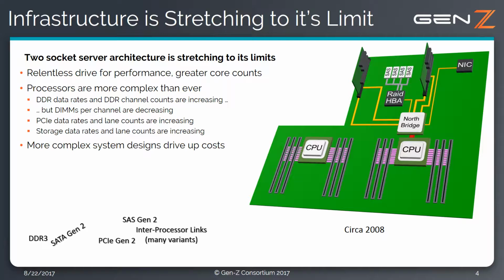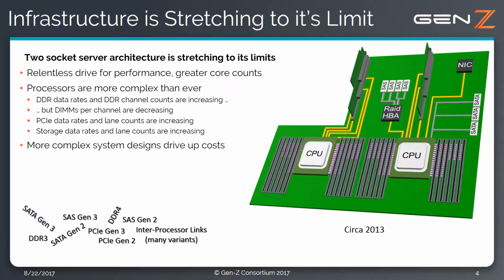But as the popularity of server virtualization and increased workloads per server swept the industry, more cores were supported per CPU, and a greater number of faster DDR memory channels and PCI Express I/O links were required. This diagram of our dual-socket server circa 2013 illustrates the growth to 4 DDR channels per CPU. Furthermore, the North Bridge was integrated into the CPUs, and the number and width of PCI Express links supported per CPU socket increased.